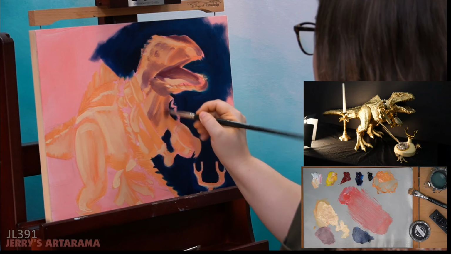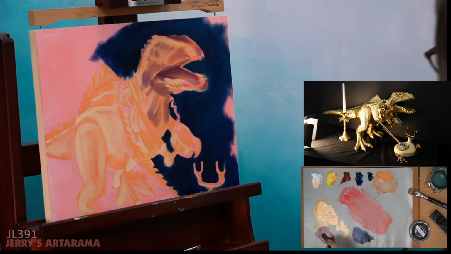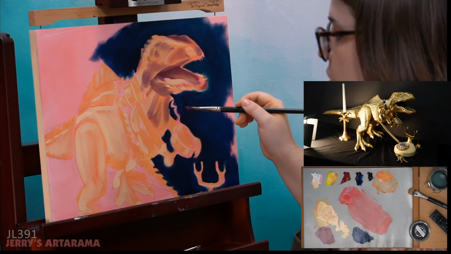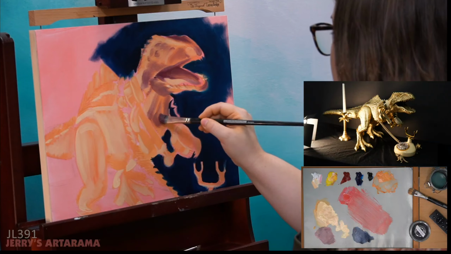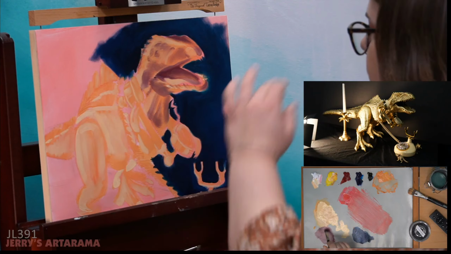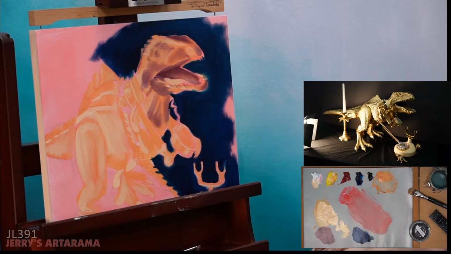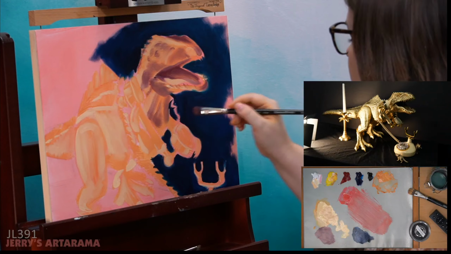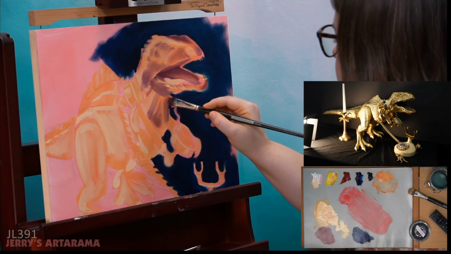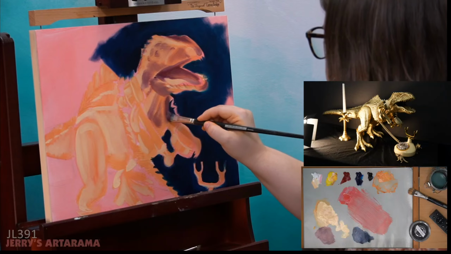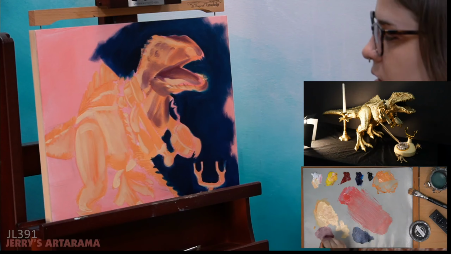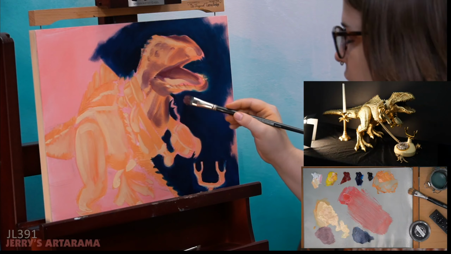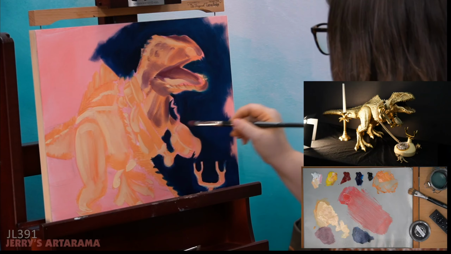Get the dark side of her chest. I'm picking up a little bit of the blue from the background. I'm not too worried about it. Again, I'm going from loose to refined, so right now I'm still in the very loose stage. I can always go back in and refine things that I might have brushed over as I went. It is kind of darker over on this side, so maybe I'm not upset that that blue got in there. She's got her arm way back here.